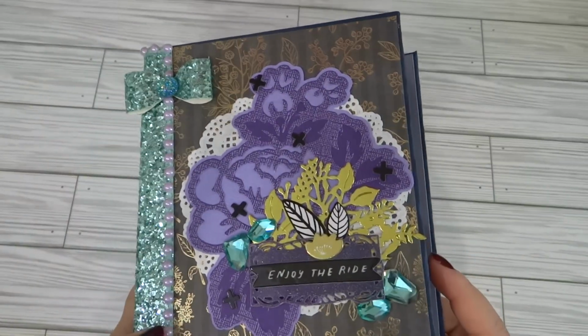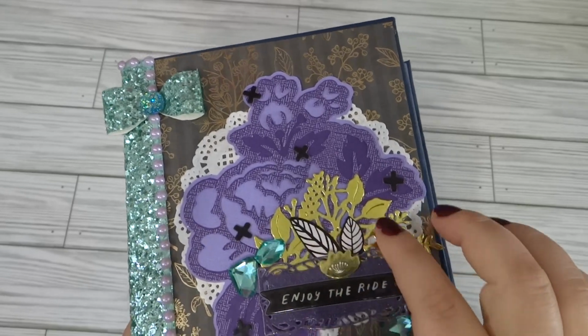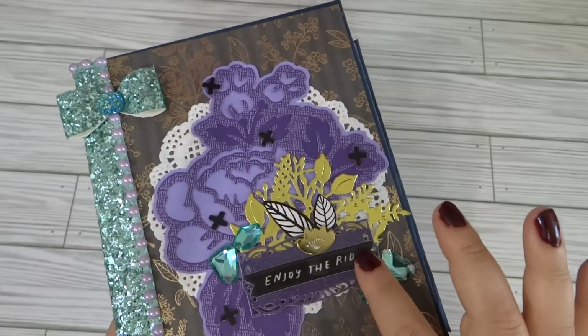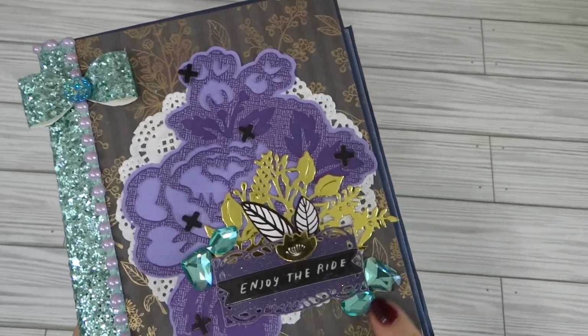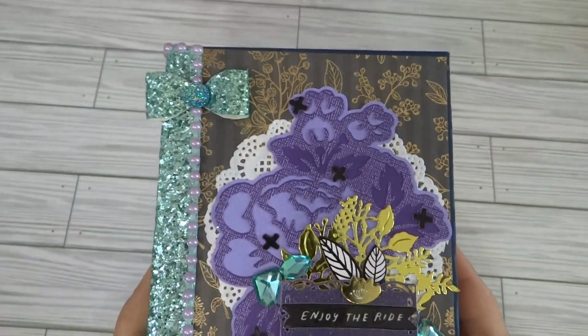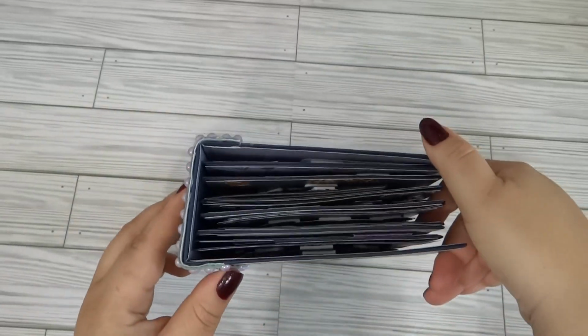I did kind of a little collection of things. So this is a die cut. These are just chipboard stickers right here. Same thing right here. It's just like a little thickers, and then some jewels. You know, just a little variety of things. And then, of course, the spine is 2.5.